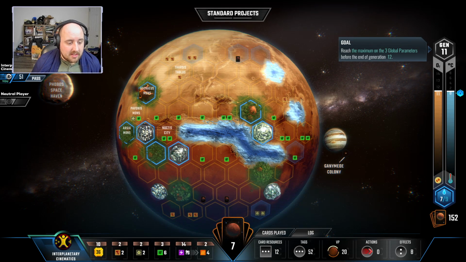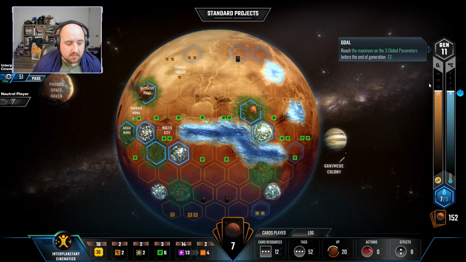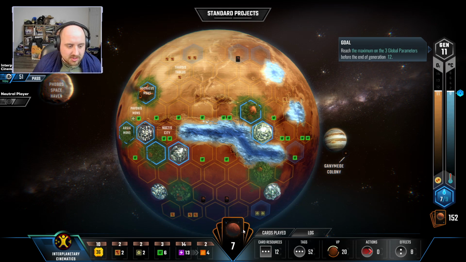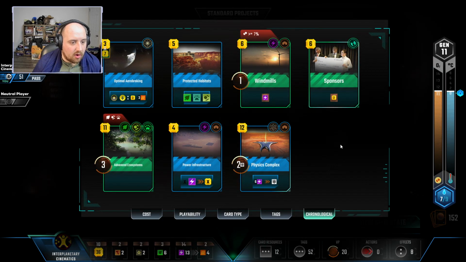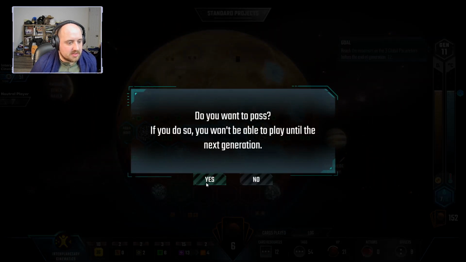So that means that next turn we have 2 heat bumps spoken for. We have an oxygen bump spoken for. We have 2 oxygen bumps spoken for. So we're missing 2 heat bumps, an oxygen bump, and 2 oceans. I have all this money. I don't think it's worth spending any of it other than getting a point from windmills, because that's pretty legit.